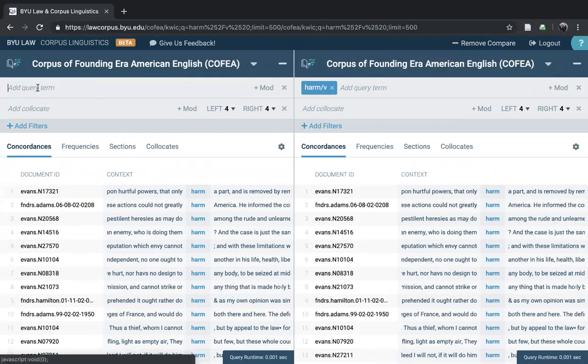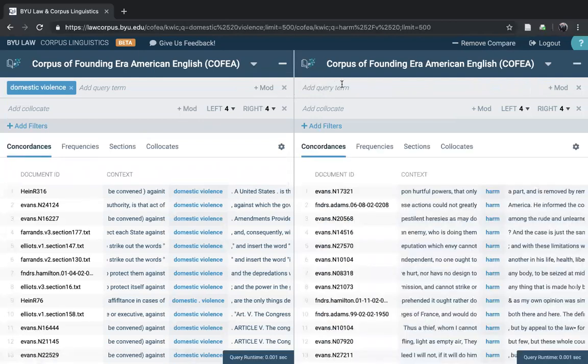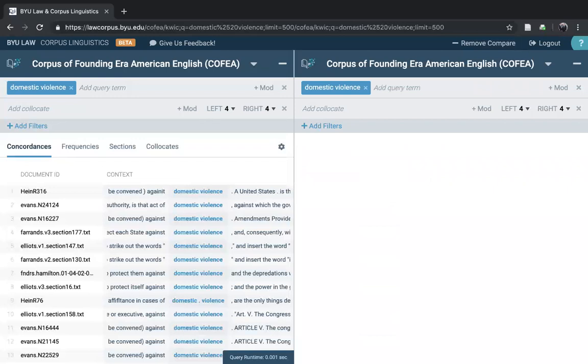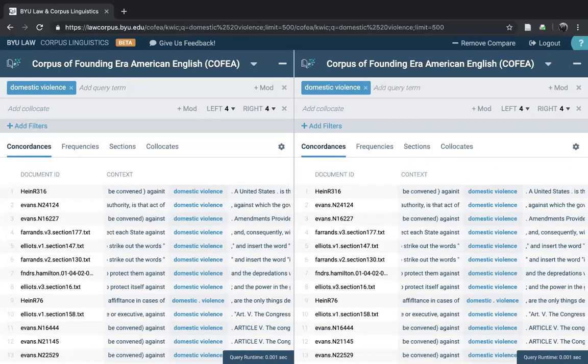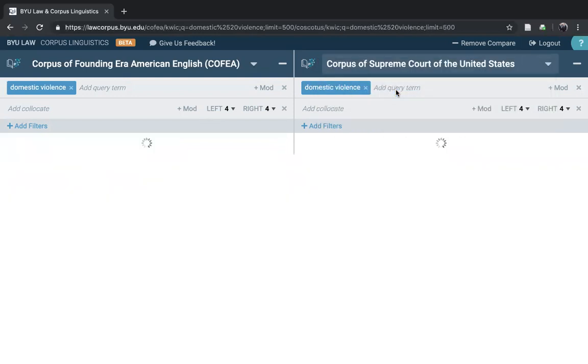So let's look up the phrase domestic violence on both halves. But now over here on the right, we can change corpora. Go down to Corpus of the Supreme Court of the United States.